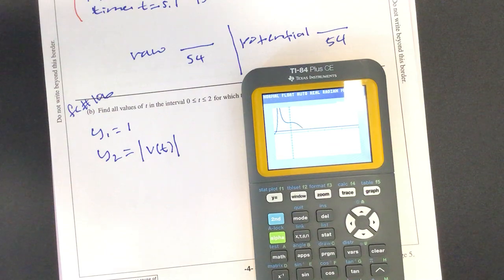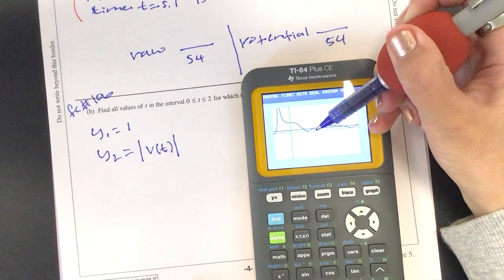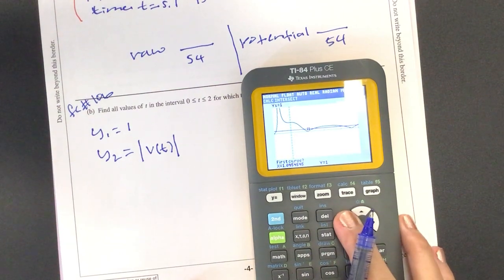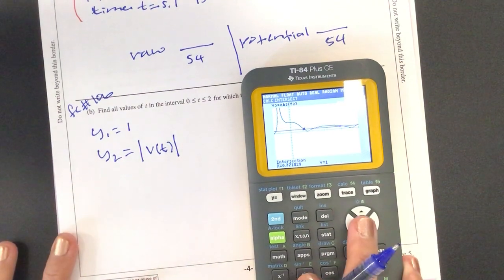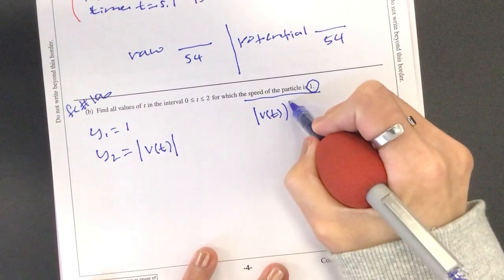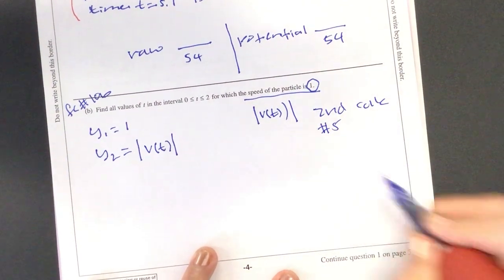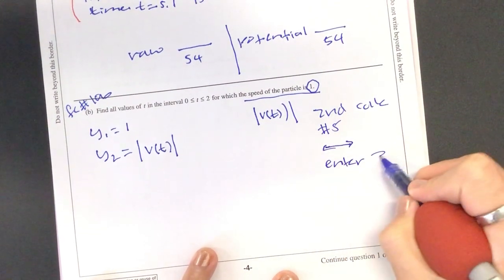And I'm hoping to find that it's going to intersect at some point, once or more than once. And that is more than enough. So let's see. Do y'all agree it's crossing right here and right here? Between 0 to 2? So let's do second calc, 5. And I'm going to hover to the first intersection. And you press enter 1, 2, and 3. Okay, in case you're not familiar with the keystroke, I want you to write out second calc, the number 5, and you have to hover left or right depending on where the cursor is, and you press enter 3 times.